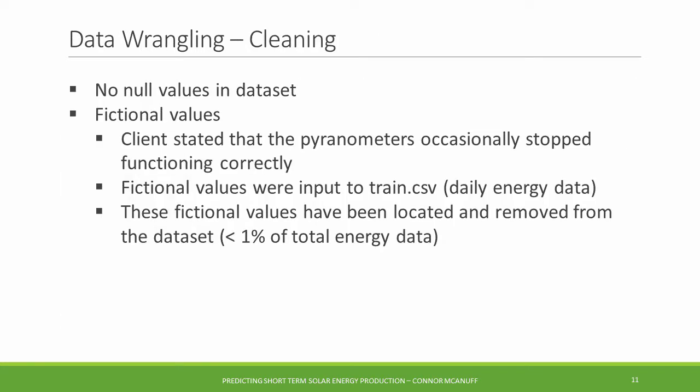Cleaning the data was fairly simple. There were no missing values. However, there were some fictional values input by the client when the parameters ceased functioning correctly. These values were found by their value counts and confirmed that they repeated for many days in a row. The fictional values consisted of less than 1% of the total energy data and have been removed.